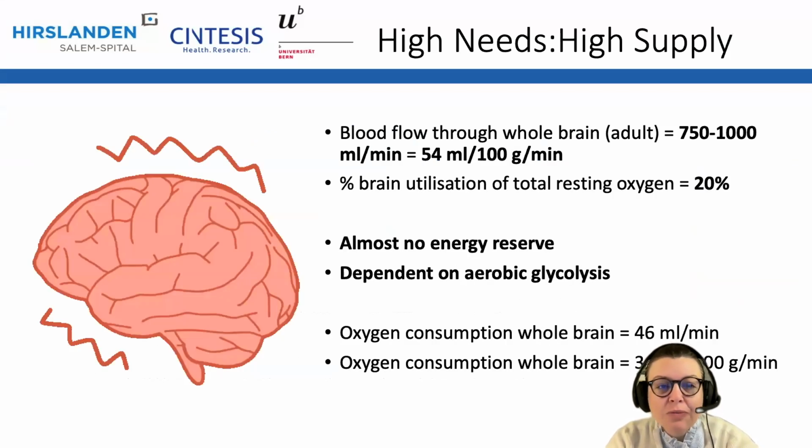Let's start. Cerebral metabolism is highly active and requires around 20% of the body's oxygen, while the brain represents only 2% of a person's total body weight. Cerebral blood flow comprises about 18% of the cardiac output and delivers around 50 milliliters per 100 grams of brain tissue per minute. The brain has almost no energy reserve and is completely dependent on blood flow. This suggests that the brain is highly vulnerable to hypoxia and hypoperfusion.